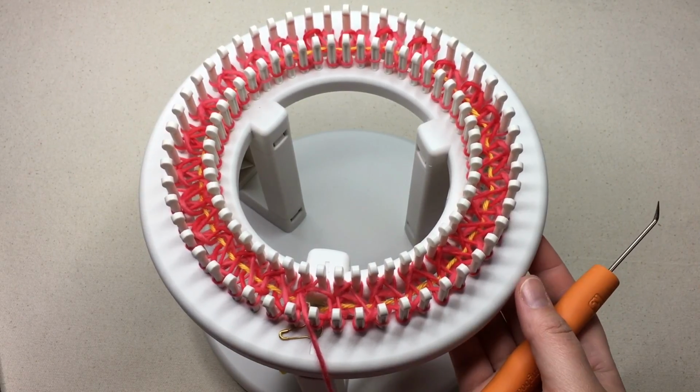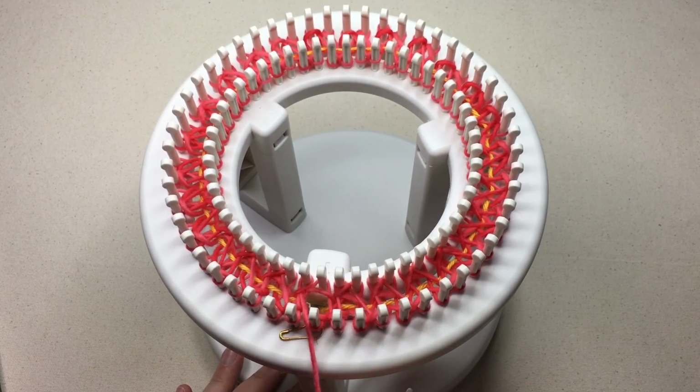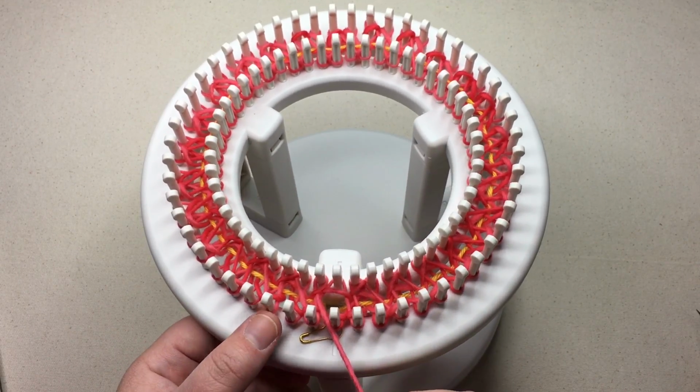All right, to continue working that rib stitch, you are just going to repeat round 1 until you've got 8 rounds made, or the desired brim that you would like. This one is 8 rounds.